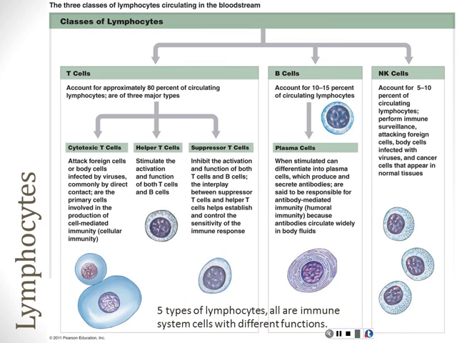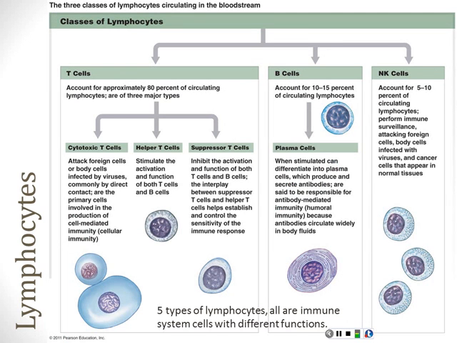Okay. One of the things we find in lymph, and some of the cells that we find in the other lymphoid tissues and organs, are the lymphocytes. Just by way of introduction, because we're going to talk much more about lymphocytes when we talk about immunity, there are 3 basic classes: T cells, B cells, and NK cells.